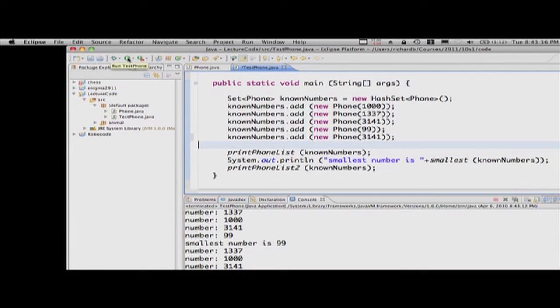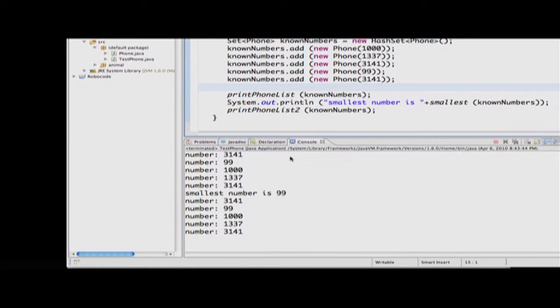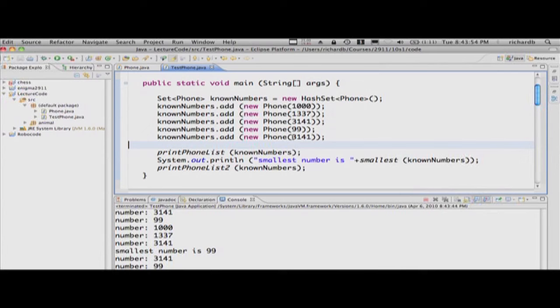What are you expecting? I'm expecting the size of the set after these operations will still be of size 4. But actually, what are we going to see? It's of size 5. What happened? Well, Java, when it added this to the set to check if it was unique or not, compared memory references, compared the references directly, and this failed.